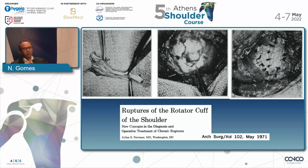So the topic here today is the new role of the long biceps in the treatment of large rotator cuff tears. Well, this is a report from over 50 years ago in which the intra-articular portion of the long biceps was used to cover the defect of this large cuff tear.